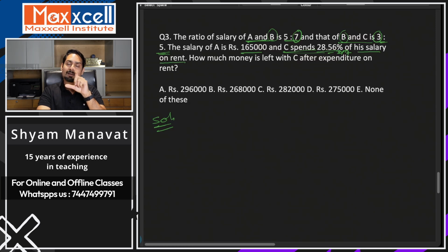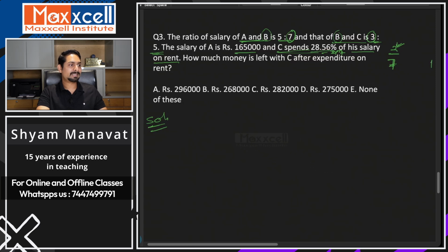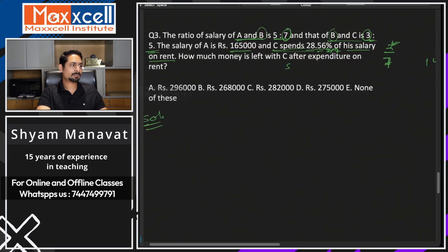Now when I am reading this, I will also calculate. Tell me, if expenditure is 2 on 7, that means out of 7 he is spending 2. That's what fraction means, right? He spends 2 by 7, that means he is spending 2 on a total of 7. That's what we can assume. That means if he is spending this much, how much should he save? Tell me in fraction, what should be the fraction value of the saving in that case? 2 is spent out of 7, then that means 5 should be saved out of 7, isn't it? Yeah. Still we have not started solving, we are just understanding the question.